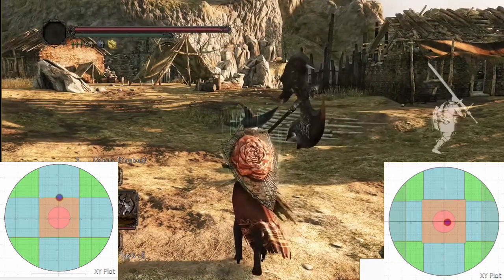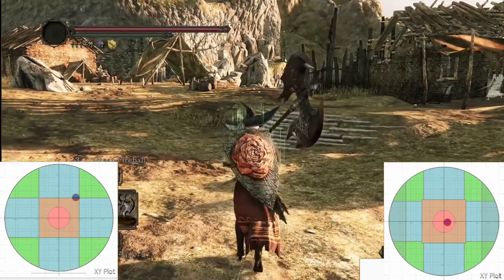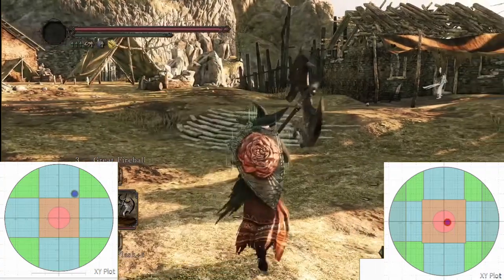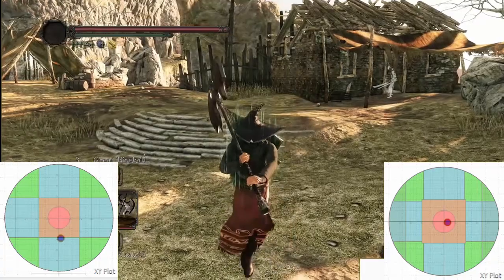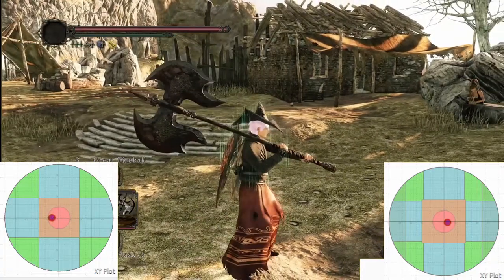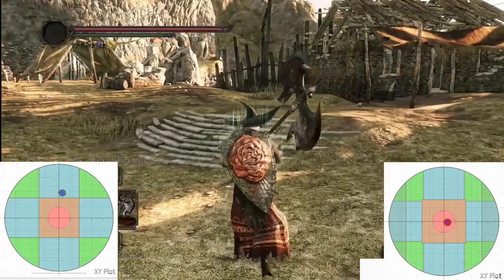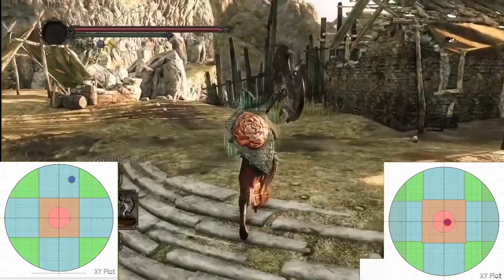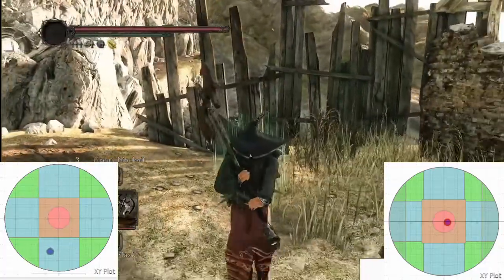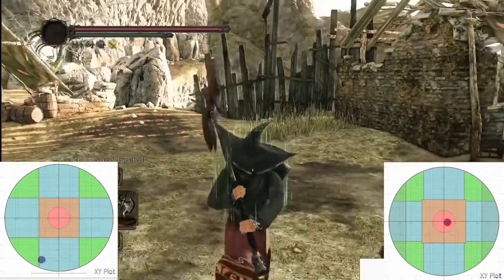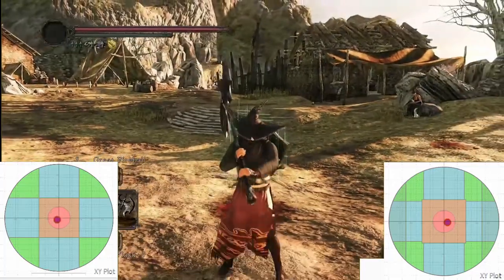Of course, movement itself is more important, and that uses a 36% square dead zone. This is exactly the same size that Dark Souls 1 and 3 use for movement and camera. The only difference is that the dead zone is square in 2 rather than circular. So as you can see, just as with the camera, this restricts tons of diagonal movement around the axes, and you have to make very significant diagonal movements before you see any diagonal movement start occurring.